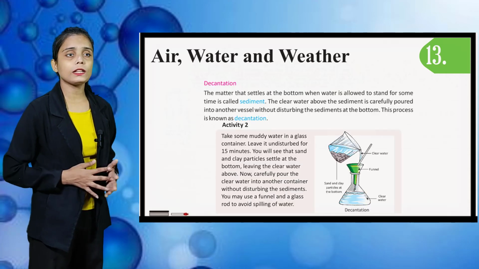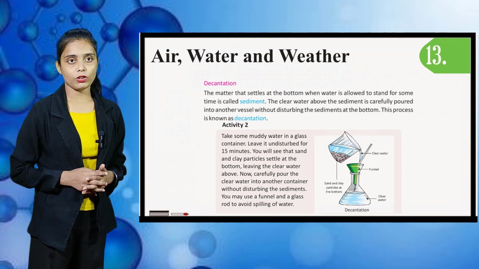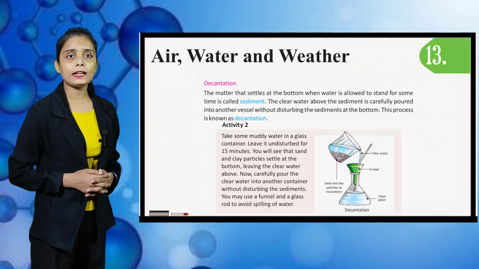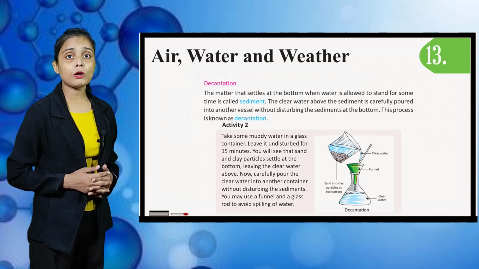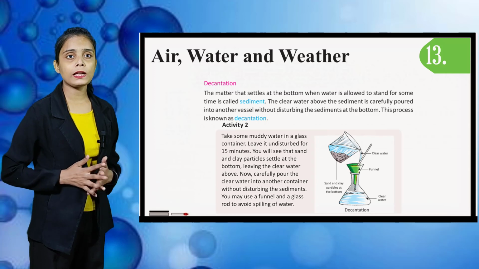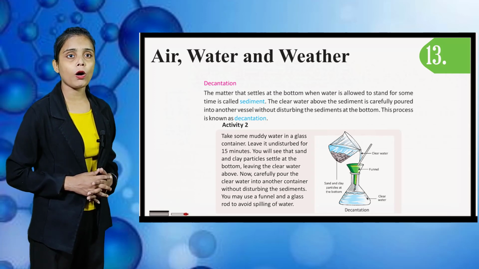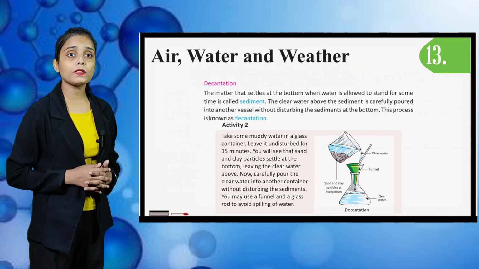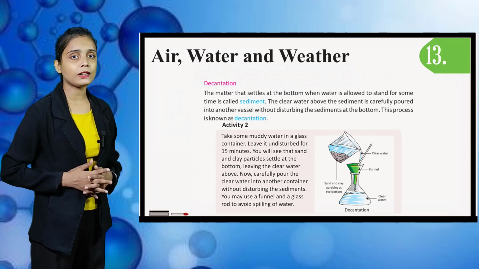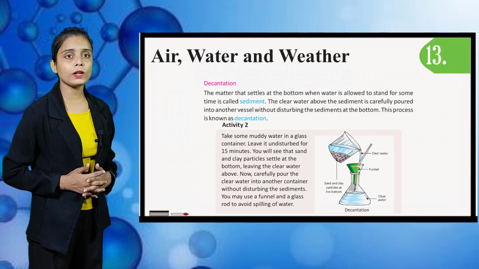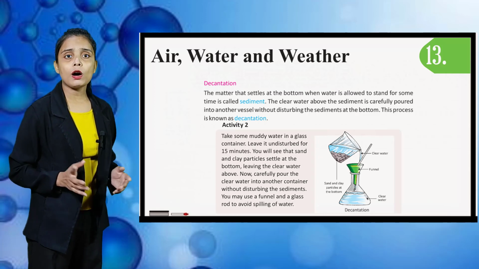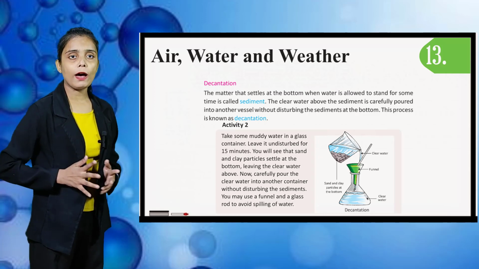So now let's see the next topic, that is decantation. The matter that settles at the bottom when water is allowed to stand for some time is called sediment. The clear water above the sediment is carefully poured into another vessel without disturbing the sediment at the bottom. This process is known as decantation. Now after that there is an activity which you have to perform.